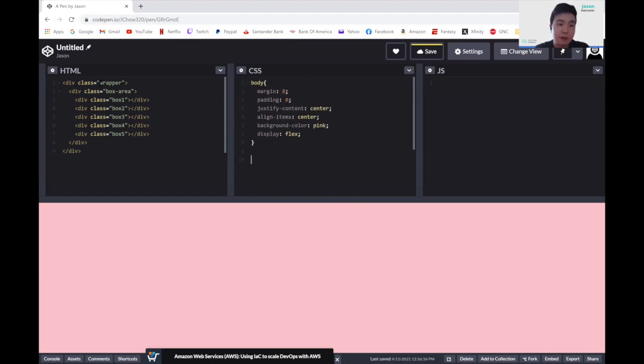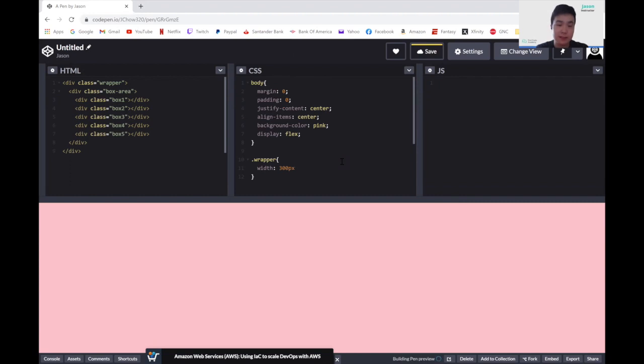Now let's take a look at wrapper. Here we just want to set the size for the wrapper and set a margin around it so that nothing will be distracting us. So let's go ahead and change the wrapper. Inside the wrapper, let's change the height and width to be 300 pixels.